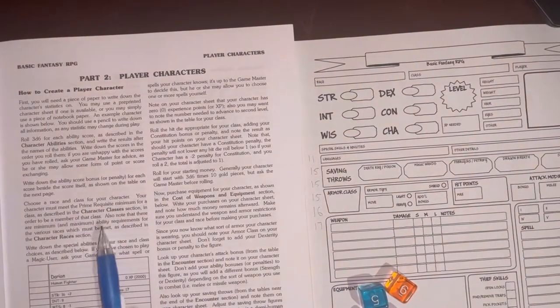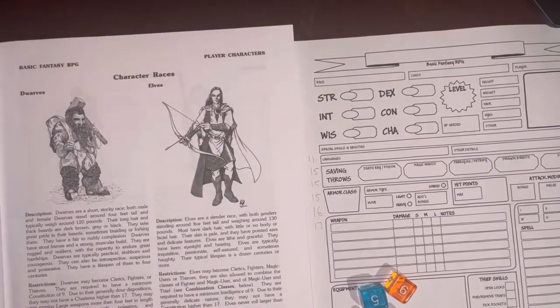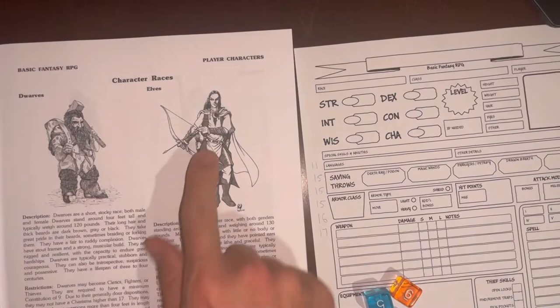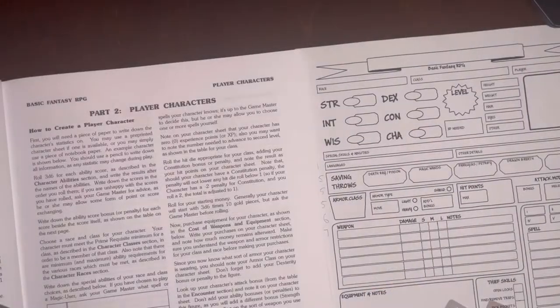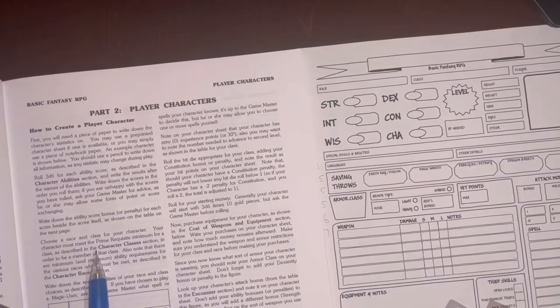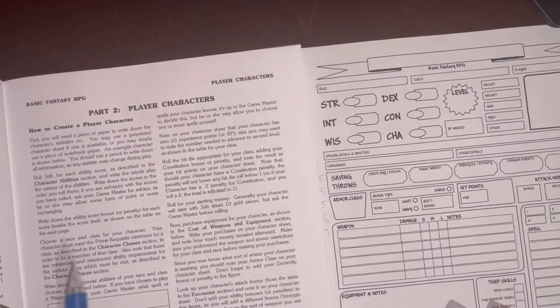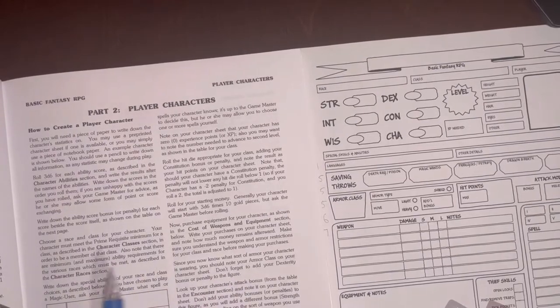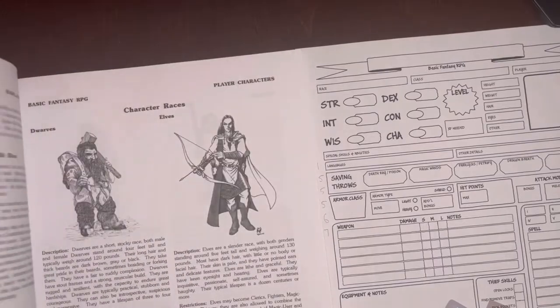Now, the second thing we're supposed to do is choose our race. And the options for races are, we can do a dwarf, it can be an elf, a halfling, or a human. So let's just read what it says here. Choose a race and class for your character. Your character must meet the prime requisite minimum for a class as described in the character classes section in order to be a member of that class. Also note that there are minimum and maximum ability requirements for the various races which must be met as described in the character races section.